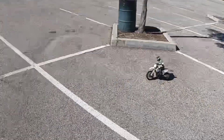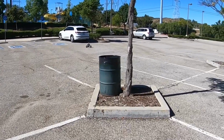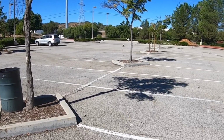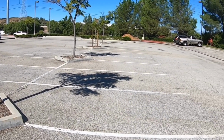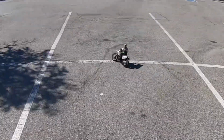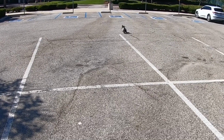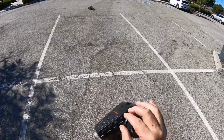Slides a lot farther now. I have that front brake dragging a little bit to give me better braking. Oh yeah, slides a lot farther. Let me get that front brake trim back up a little bit.